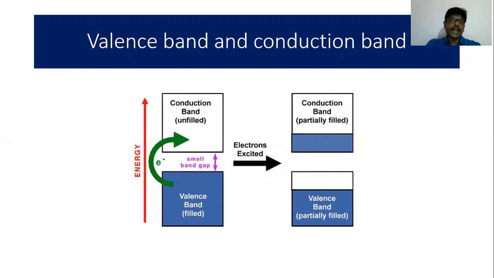When we have a single atom, the energy levels are called discrete energy levels. But when a group of atoms come closer together, they form a solid. In the case of a solid, we do not have discrete energy levels, but we have a band structure. That is why we have the valence band and the conduction band. In the valence band, all the electrons are moving around the orbits, that is, they are bound. When energy is given, the bonds can break and the electron can jump from the valence band to the conduction band.